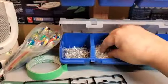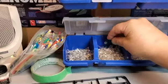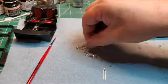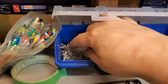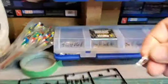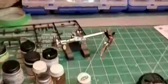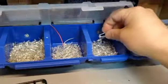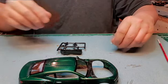Okay, so I got headlights and three for the dash. And yep, that's all I need there. And just so, two reds here for the brake lights, and a couple of yellows for the turn signal. So I'm going to get these three whites in place here.